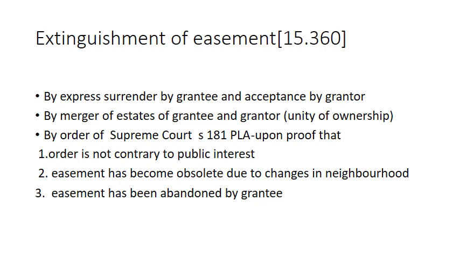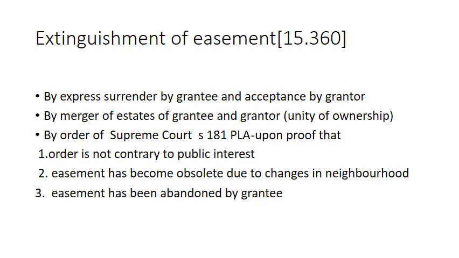It can happen by merger of the estates in the grantor and the grantee. That means both the dominant and servient tenement come into one ownership. And of course, there's no point in having an easement. You can't give an easement to yourself, except in very limited early circumstances of development of the land. So by merger of the estates, the easement can be effectively extinguished. And the other one is by order of the court, section 181, on certain conditions, which are set out in the slide, and which we'll look at a bit more carefully in a minute.